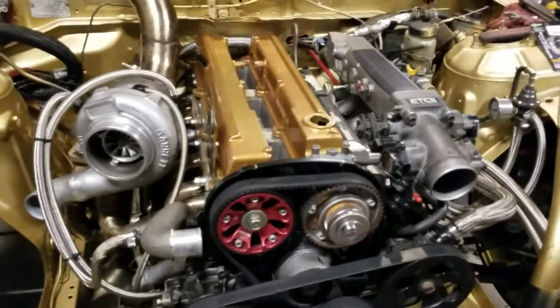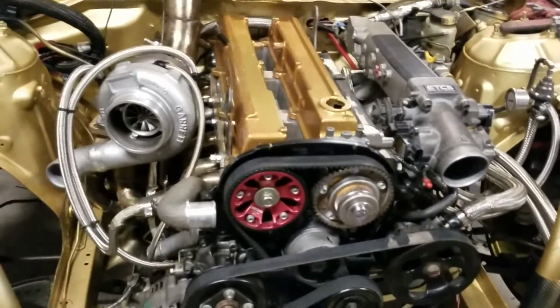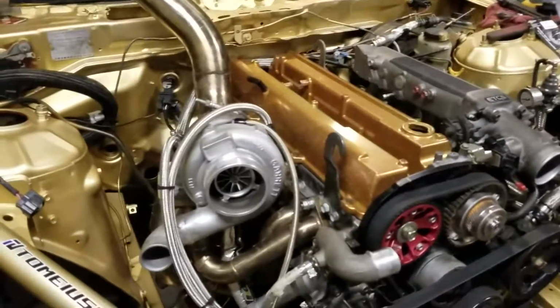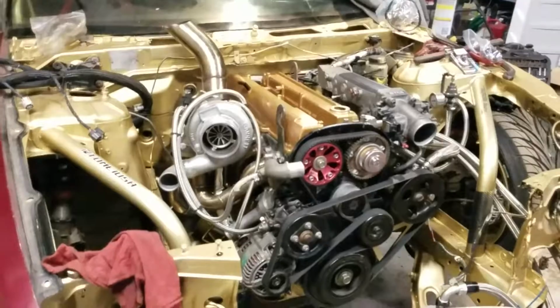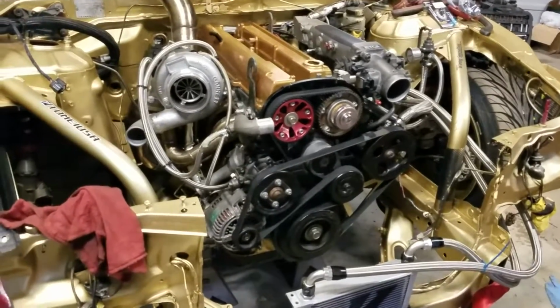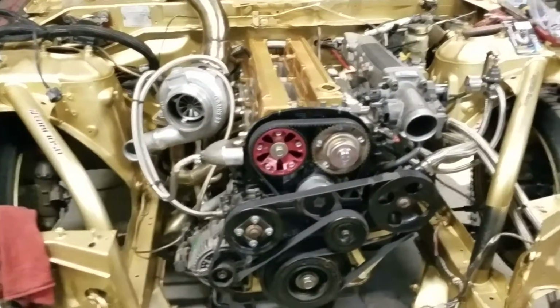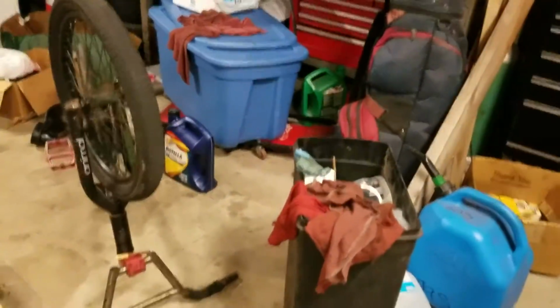Well, I'm not gonna say crappy oil, but I just got some cheap STP oil, some 10W-40. Nothing special, just to throw it in there, have it idle, let it idle for a little bit, and cycle everything through so all the material can come out. And then I'm gonna flush it out and put in some break-in oil that I purchased also from Drift Motion. Shout out to them again. And then once I retune it and make the numbers that I want, I'm probably gonna run Rotella, which I actually have some over there, some Rotella T6 synthetic 5W-40.